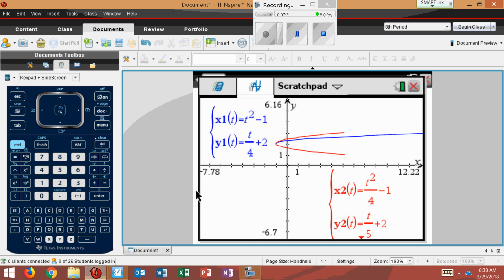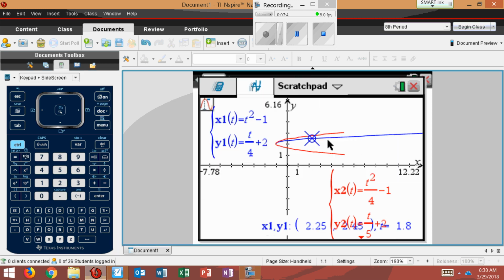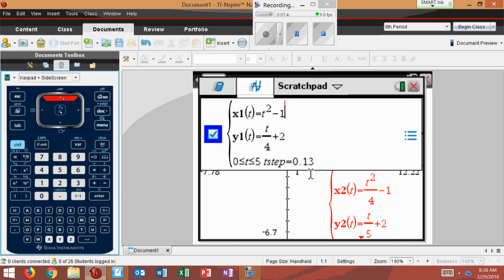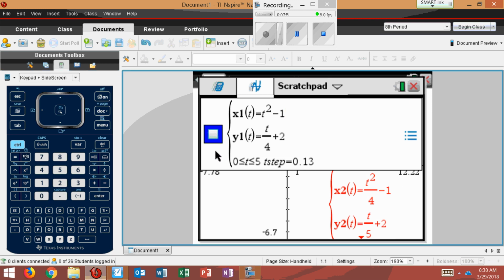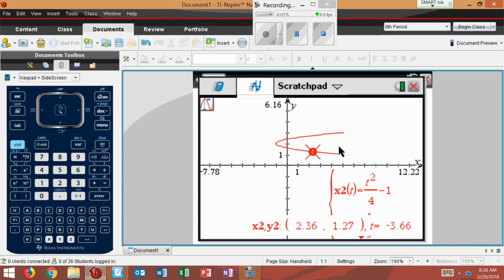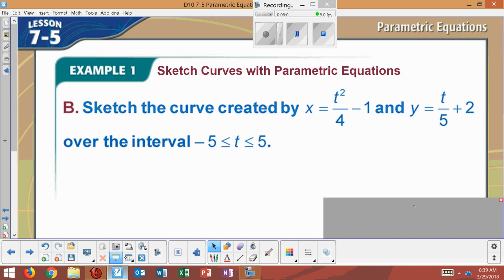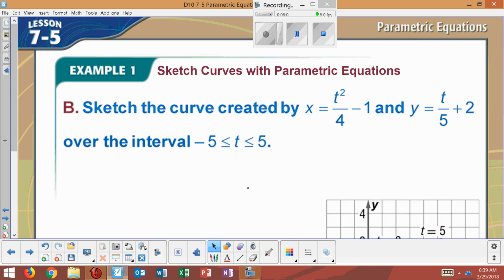Let's press trace, menu, trace, graph trace, and we want to trace the other graph, which, let me go here, let me press tab, I'm going to turn off the first so I can trace the proper graph. Okay, so now menu, trace, graph trace. Again, as I go forward in time, you can see it's going up. And it's going up because this lower power is positive. That's why the graph looks like that.